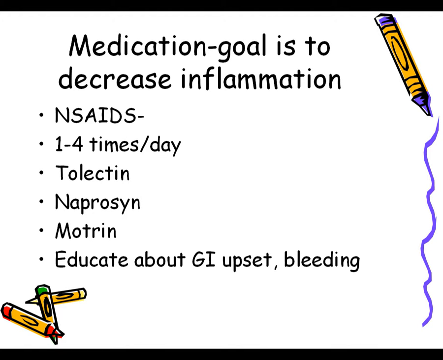Okay, medication. We want to decrease the inflammation, so you have your NSAIDs there, the non-steroidal. Decrease inflammation and also fever control. You want to be careful with the aspirin since it is linked to Reye's syndrome in children exposed to the flu virus. So do not give if a child has been exposed to the virus.